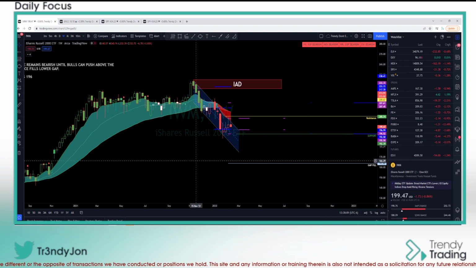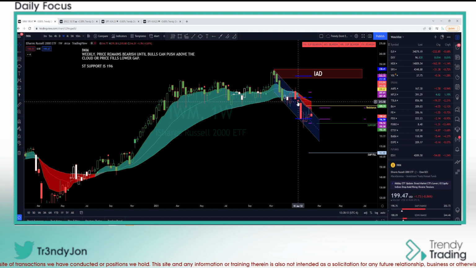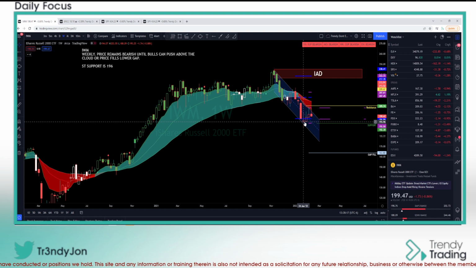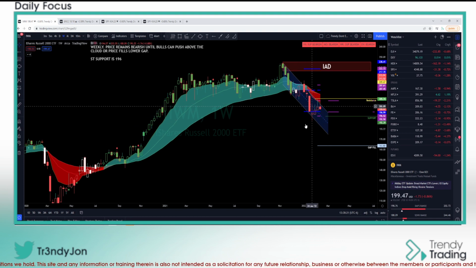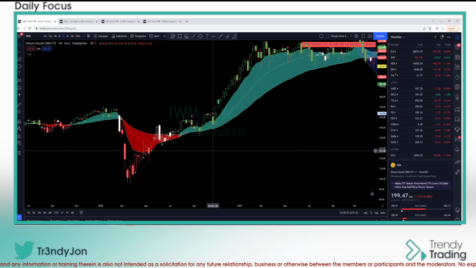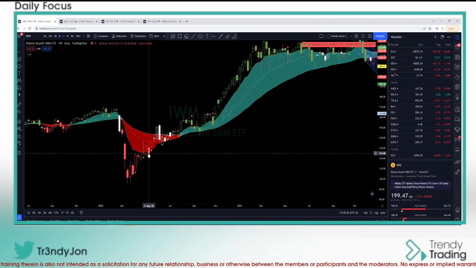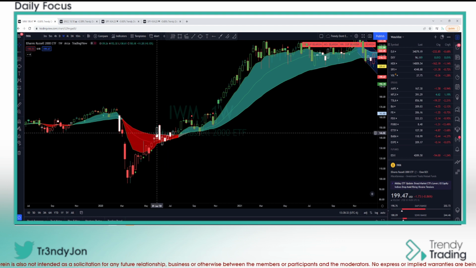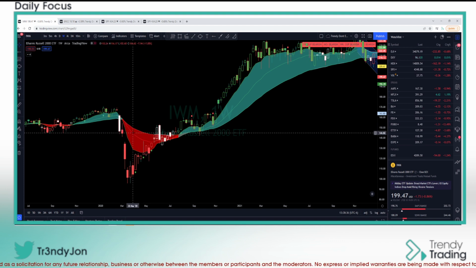188 or so. Okay. Again, is this the canary in the coal mine? You know, they've been underneath the cloud for quite some time, the IWM, and it stayed under the cloud. So again, resistance until proven otherwise. When we look down into the left, we can see here on the weekly chart that the last time we had a close underneath the cloud was here, followed by a really nice snapback rally. But previous to that was obviously right around the COVID era.